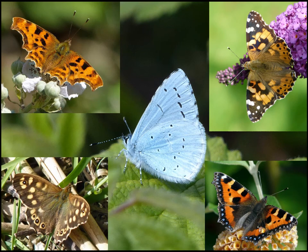So these four species we see more widely in the parish, though not all as commonly from year to year. Top left is the comma, which will breed on nettles and suckering elms. The painted lady, top right, is an irregular migrant. These breed on thistles. We don't see many of them most years. Some years we see huge numbers. On one famous occasion, I witnessed a massive migration across Harcombe Valley on the edge of Holden, which I don't think has been repeated since then.